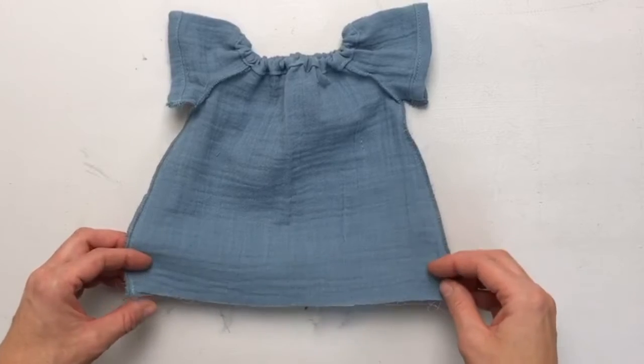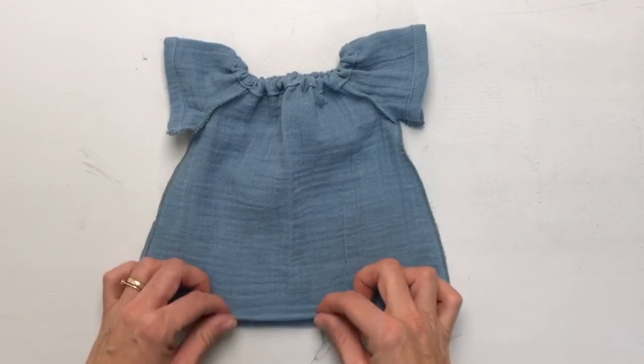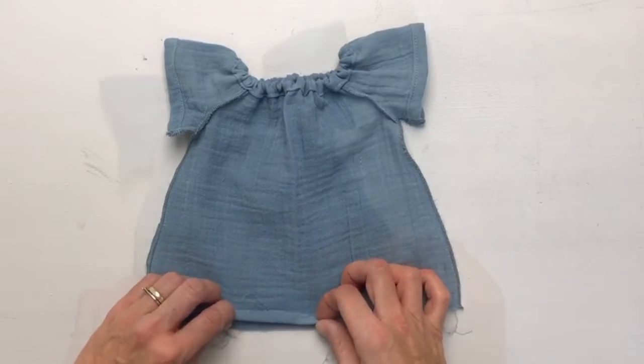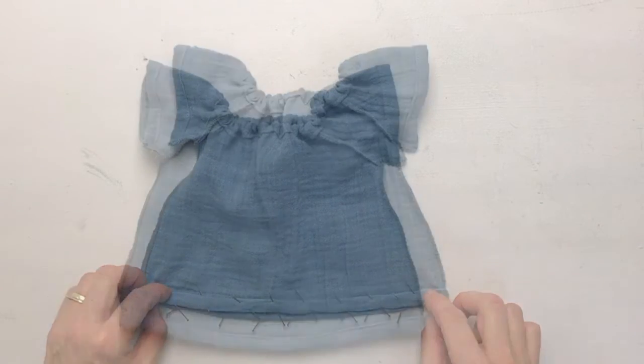All we have left to do is top stitch the bottom hem. And we do this the same way as the drawstring and the sleeve hems. That means we fold it inwards twice and fix it diagonally with pins. And if you have pinned it all around, you can top stitch it.